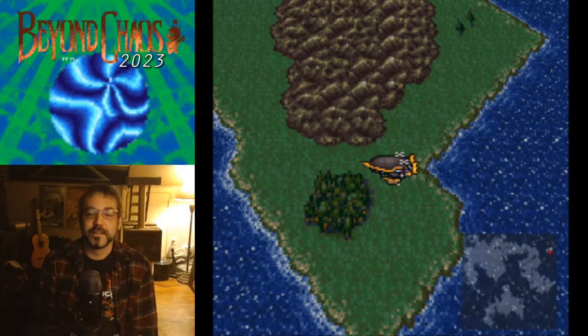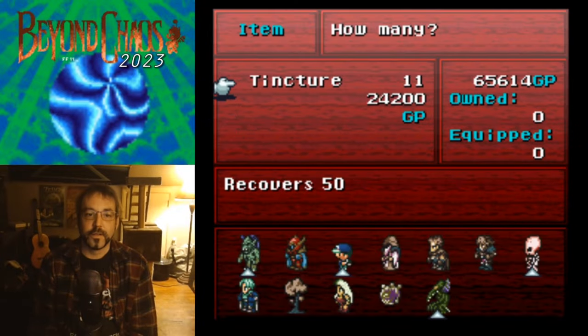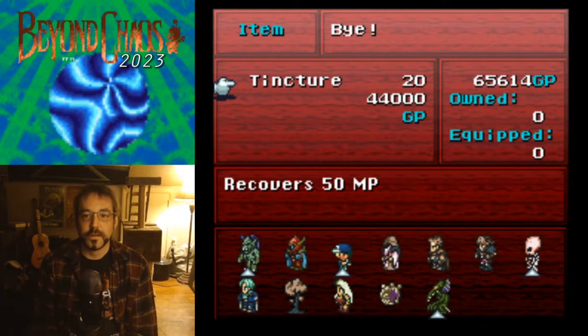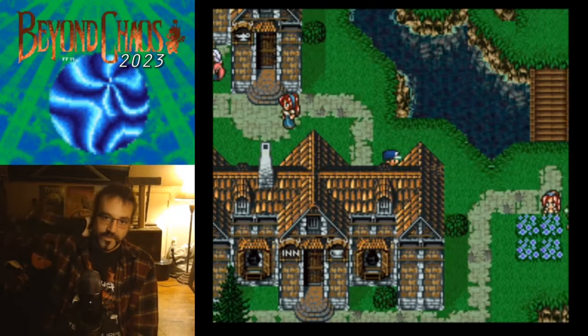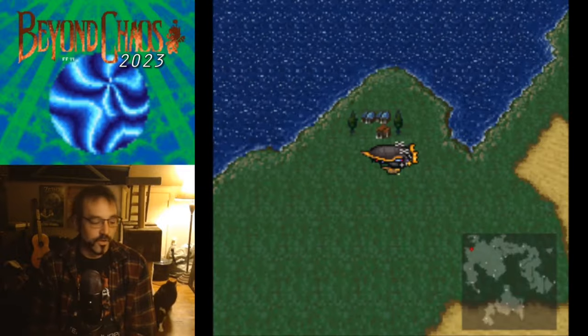You know what? Get me off this island is horrifying. I don't know where I'll buy tinctures, though. I guess we'll check Kalingan. Yeah, there they are. I can't buy a lot of them. Let's just buy 20. That's what I get for accidentally buying 20 flame sabers when I meant to buy 2. All right, we have tinctures. We're bringing Ridley this time.